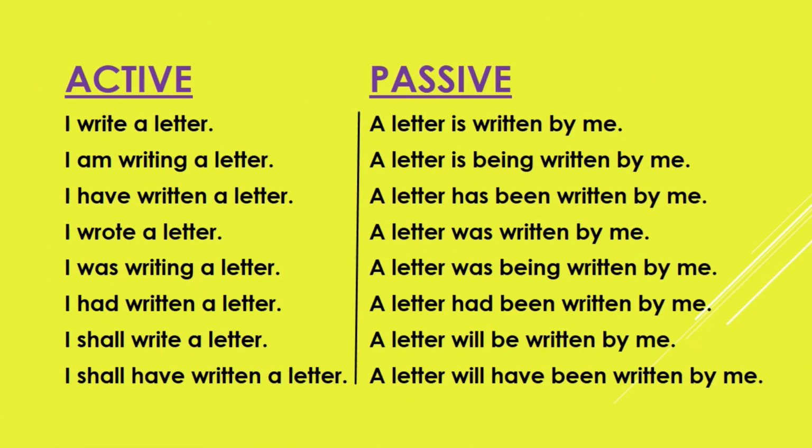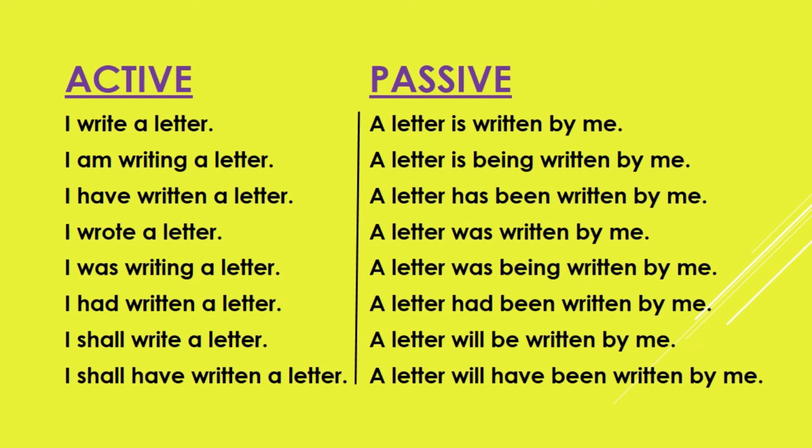Look here, students, as we have just discussed that voice change is not possible in all the tenses. So if you notice carefully on the left hand side where there are sentences in active, there is no sentence in present perfect continuous tense or in past perfect continuous tense or in future continuous tense or in future perfect continuous tense. Because as we have discussed earlier, voice change is not possible in these four tenses.